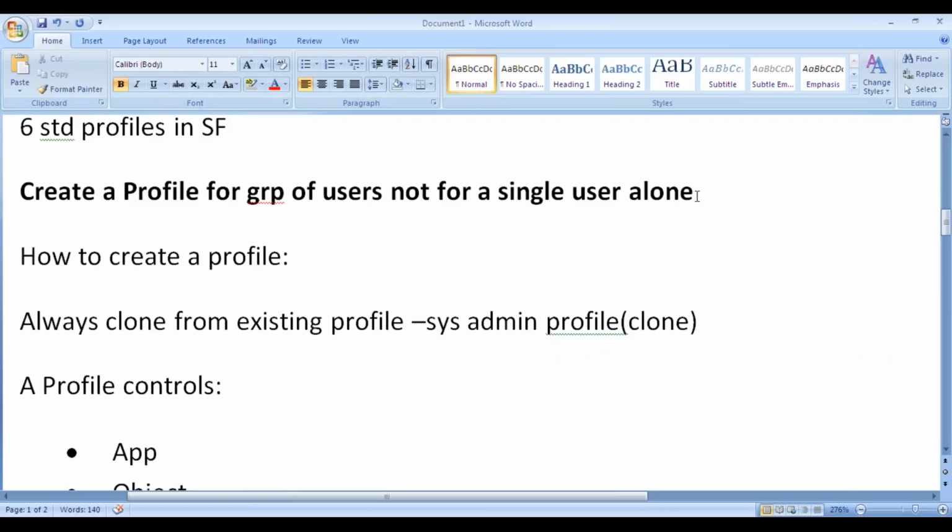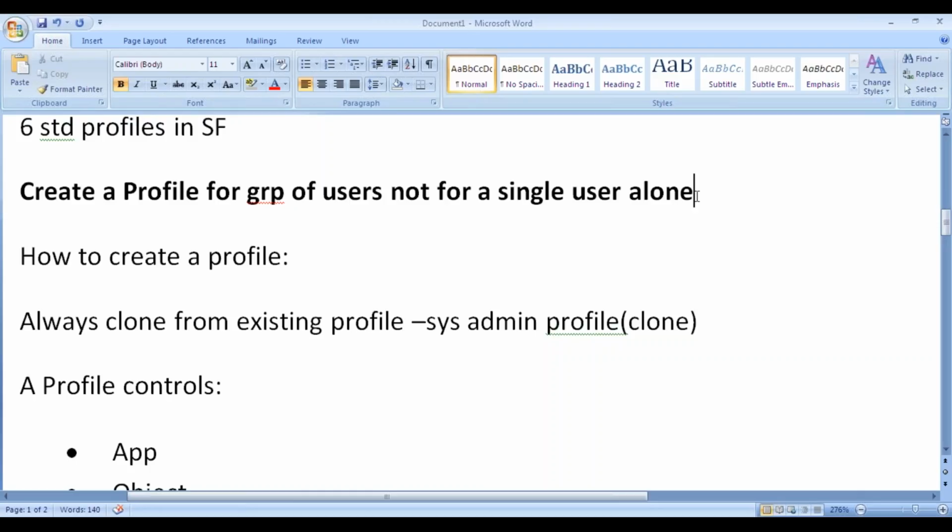It was released in winter 2012. Now winter 2017 is going to come. So 5 years before, Salesforce provided this feature. So what is the need? Why did they introduce the permission set? If you see, this was the reason. Okay, so this is the most valid point.